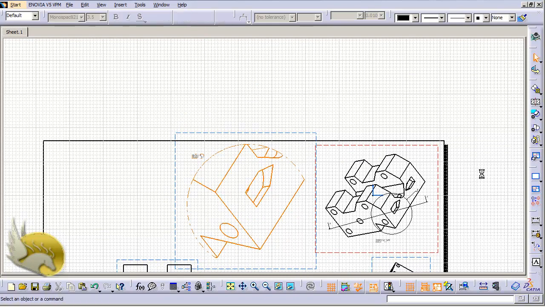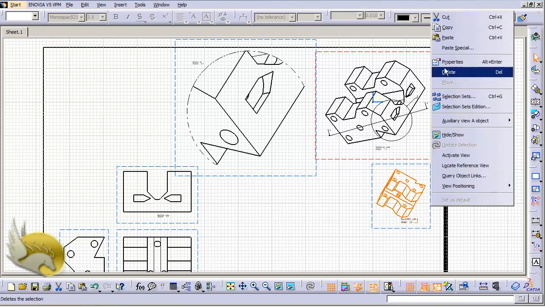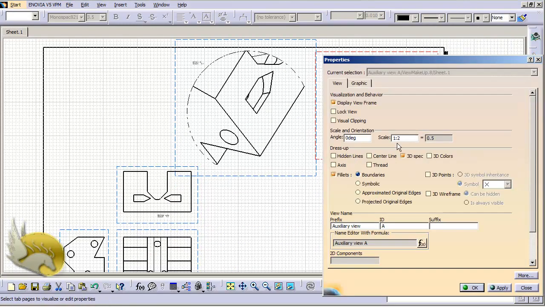Okay, now that I have an auxiliary view and a detail view, I want to add some more views to my shape. For example, I want to have a broken view. First of all, let's make this 2 times bigger. I go to Properties. I want to make it 1 to 1. So type 1 to 1.